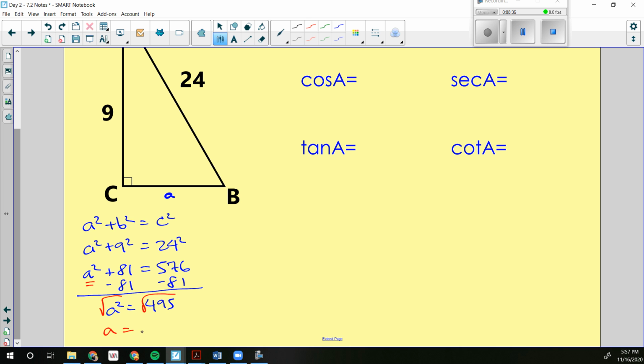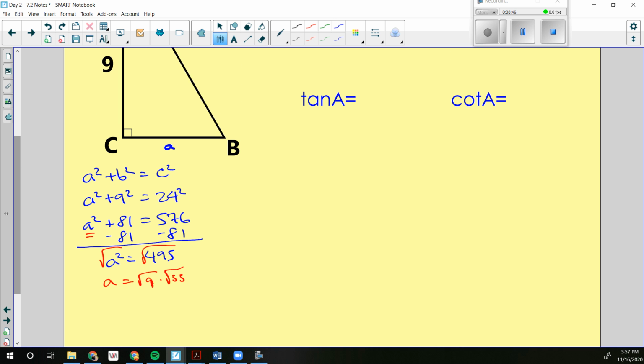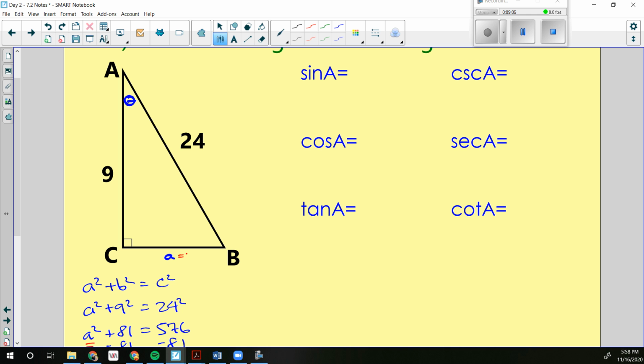In fact, this actually equals the square root of 9 times, that's a 9, times the square root of 55. Now, the reason I chose 9 is because, one, it goes into it, so you have to use that. But two, the square root of 9 is 3. Okay, so this gives me a equals 3 square roots of 55, which should be able to simplify a little bit more with this 3 out front than if I were just to leave it as a square root of 495. Okay, so now we have a equals 3 square roots of 55.